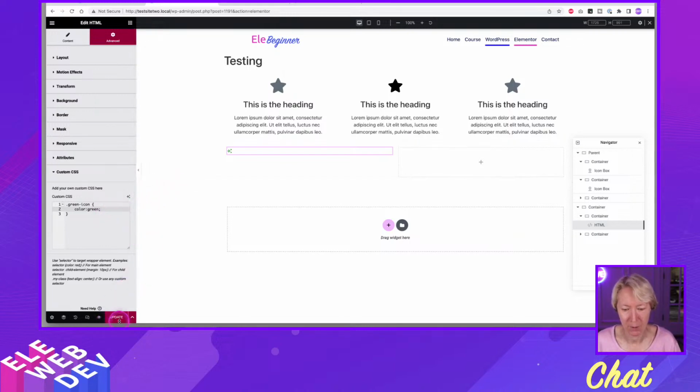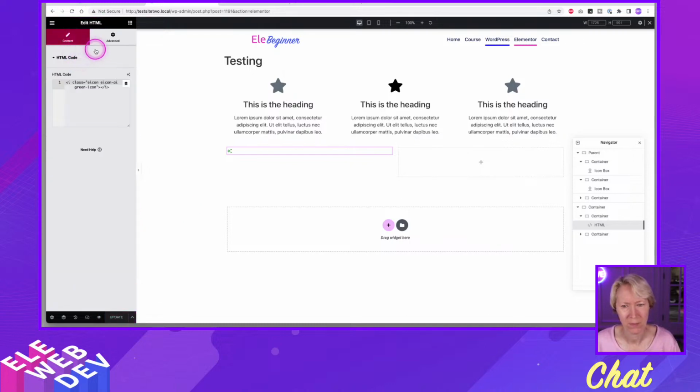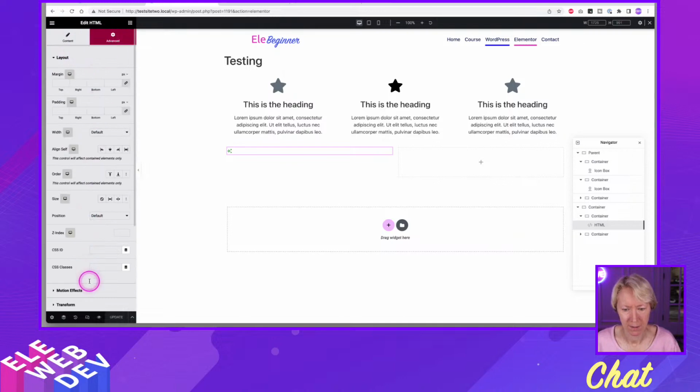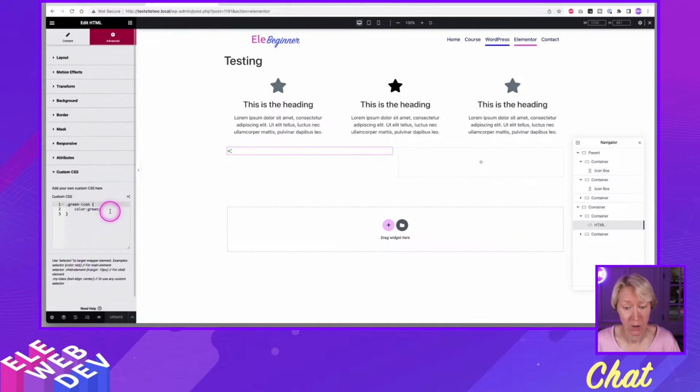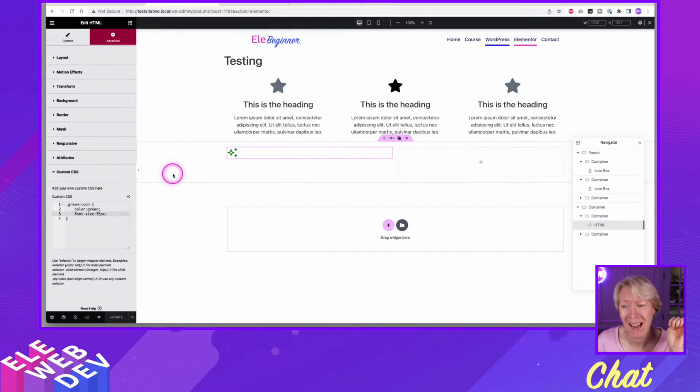So there's an AI prompt. Let me hit update. And let me just go to content. Advanced. CSS. You're going to have to add your own size. Font size. It's not a height and width thing. Oops, go back. And let's go 35 pixels. Yep. There we go. So that is interesting that it gave you prompts on how to do that.